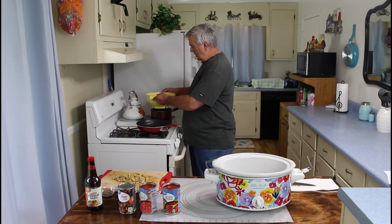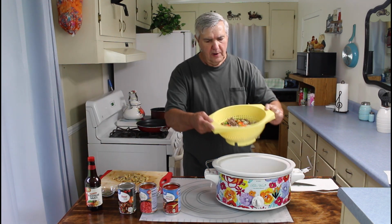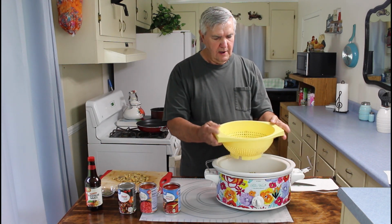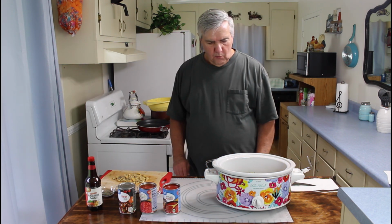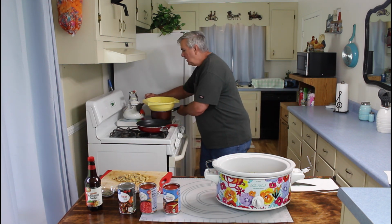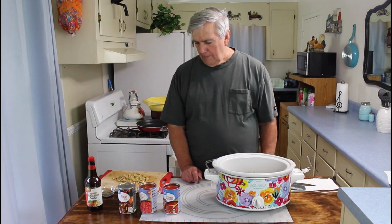Okay everyone, I've got the hamburger meat drained real good, and I went ahead and rinsed it a little bit. I know that a lot of people don't like to rinse their hamburger meat. They want to leave the grease in there for the extra flavor. But we actually prefer to rinse it just a little bit. We don't want it to be very greasy when we make our meal.